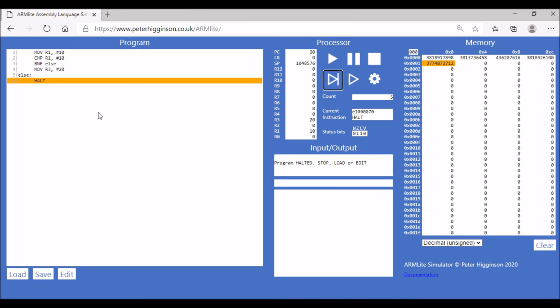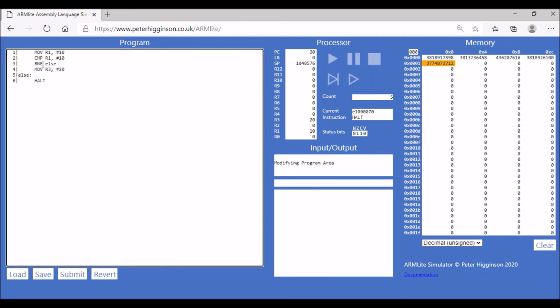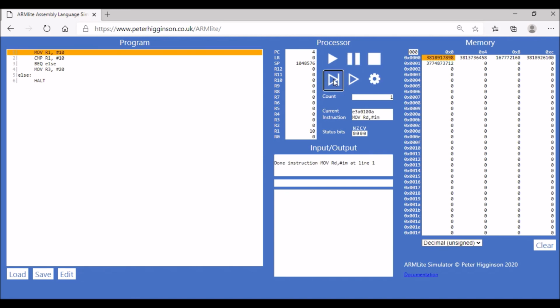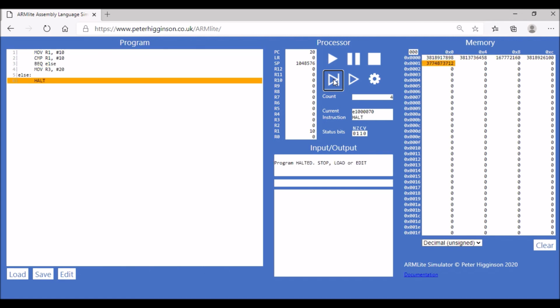We can have different conditions under which we want to branch. So we've got branching if our two values after we do the comparison are not equal, but we can also branch, for example, if they are equal. And if that's the case, then we use BEQ. So in this case, if the two values are equal, then we branch to our label else and we don't execute line 4. So let's assemble that code and go through it. So let's see what happens. Now, because our values are equal, it's going to branch, and therefore line 4 is not going to get executed.